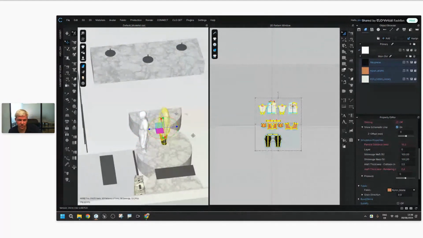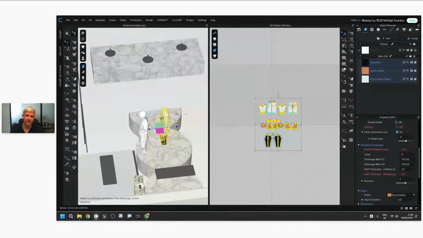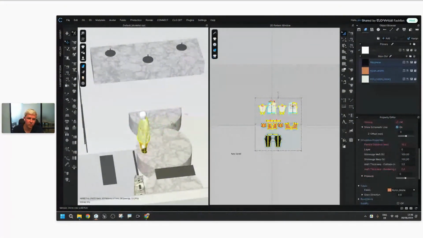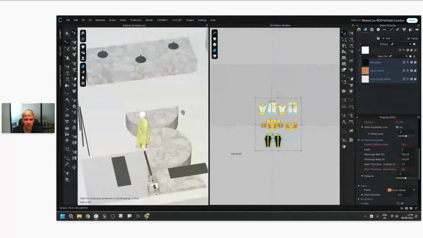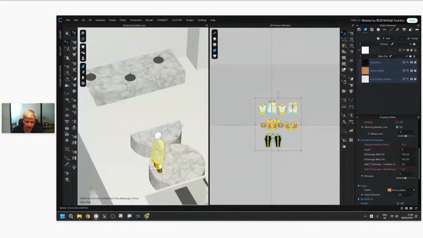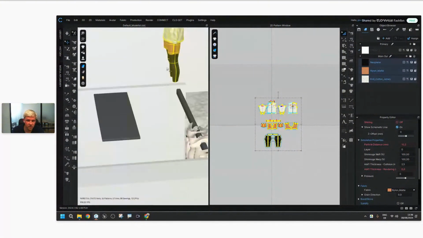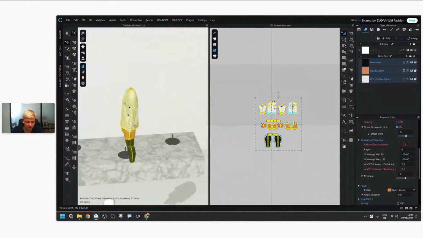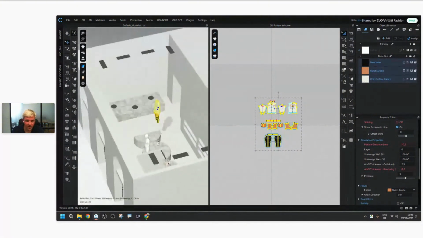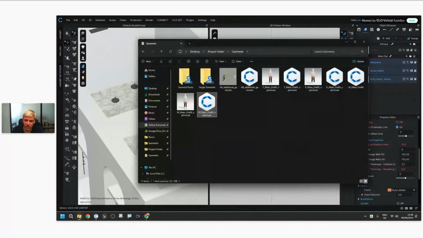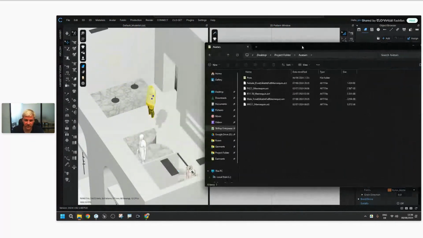So this is a little problematic, I know this, but it's so far not possible to move the avatar after you placed it once, but we can use a little trick. And that is, I will first of all move the garment here next to the pedestal in the area. And now I want to come to my project folder and add in the same avatar again.